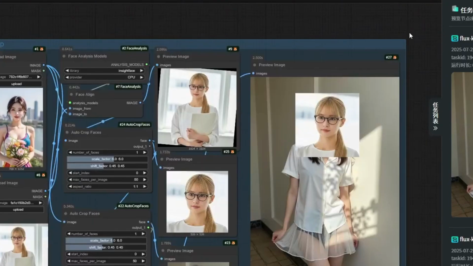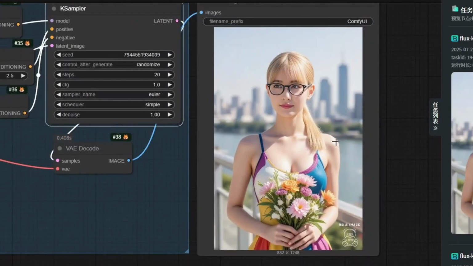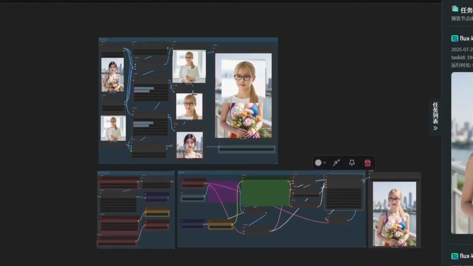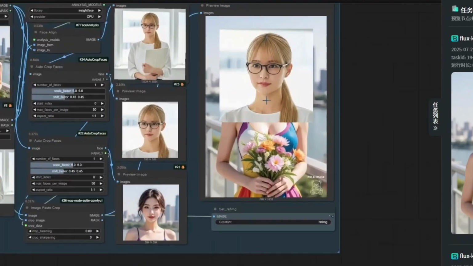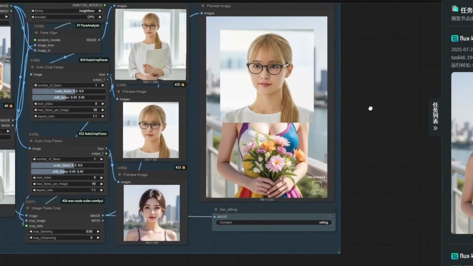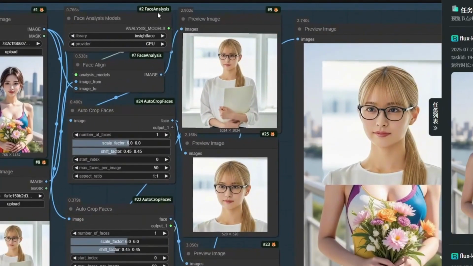For example, look at this. Let's run it again, see the results. Isn't it beautiful? So this is not a forced technical solution. It's actually very stable. We've tried many examples, all run live, and you'll find that the generated results are consistently fantastic. So how do we do this? We mainly use two extensions. One, Face Analyze to auto crop face.